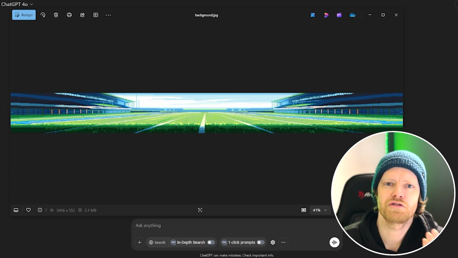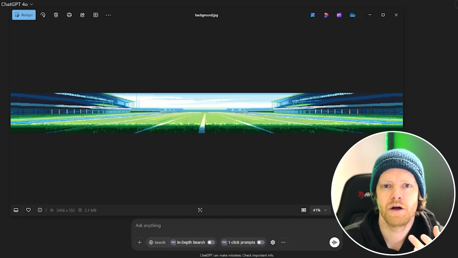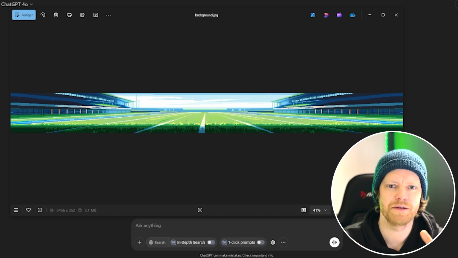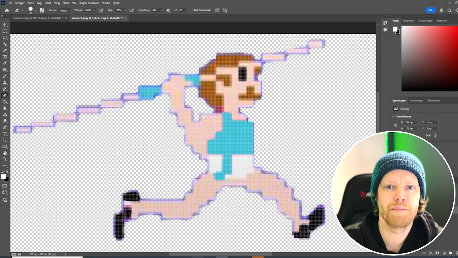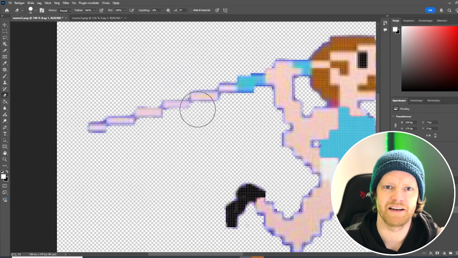And I also tried to create 3 different running sprites, which could form some kind of animation, but I was unsuccessful using ChatGPT. So what I did is that I took 3 different screenshots and I removed the background and changed them slightly.